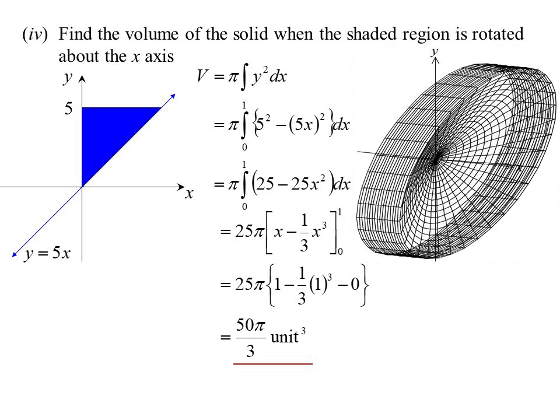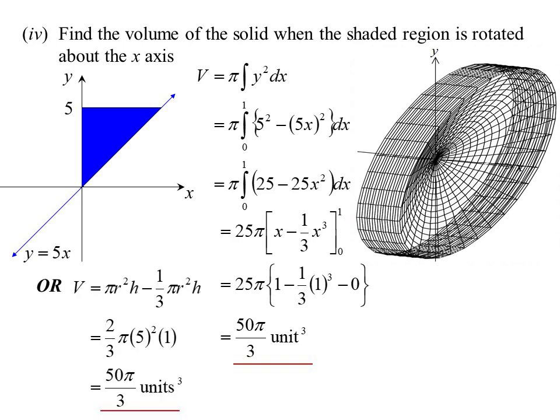Remember I said the reason we use integration is because we don't have neat formulas for everything. But hang on, we do have neat formulas for these shapes. What did we say it was? It was, we've got this cylinder, but we're boring out the cone. So I could have just said, oh well, pi r squared h minus a third pi r squared h, that's 2/3 pi r squared h. Sub in the radius, sub in the height, I've got the answer a lot quicker. So if you recognise the shape and you have a formula, use it. Don't waste time doing all the integration. Use the formula that you know.